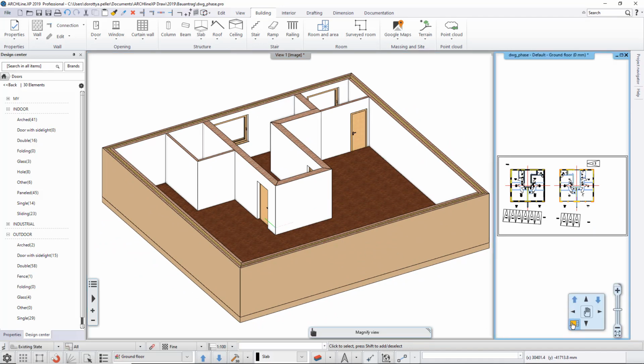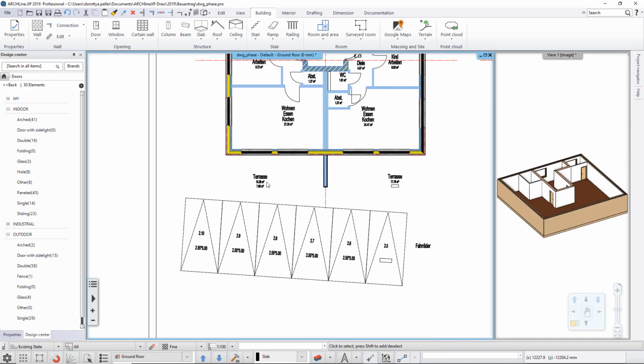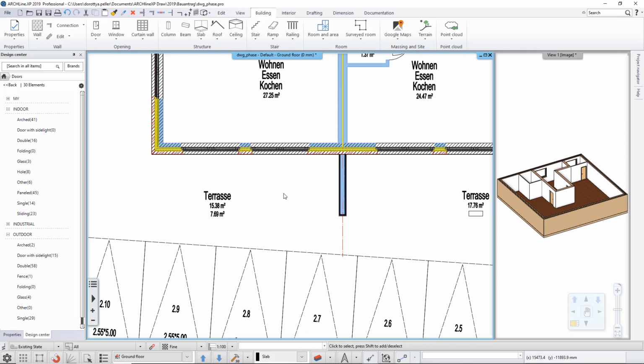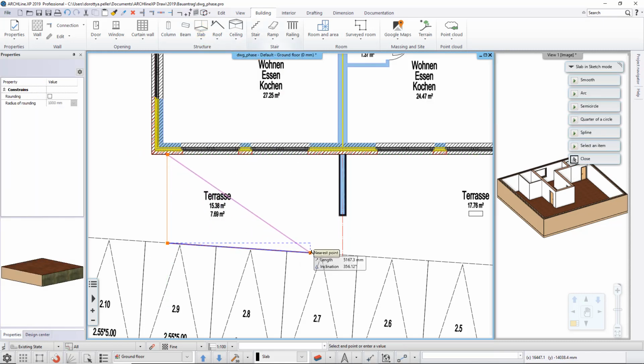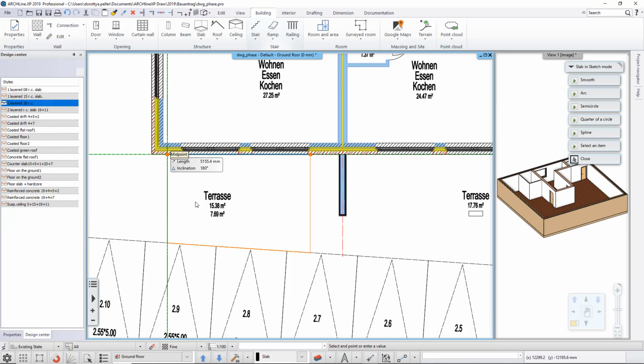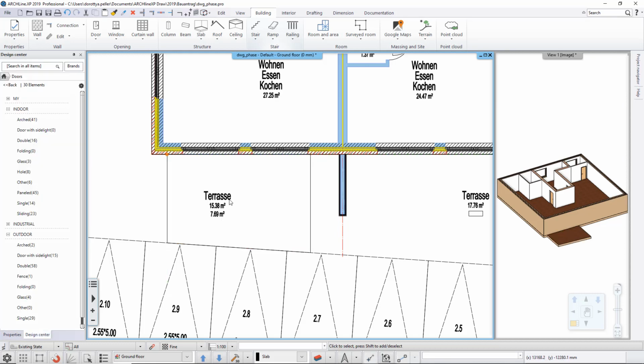But what happens if I want to create an additional customized element, maybe a terrace like that, which extends from the windows all the way to the parking lot? So how do I do that? I go back to slab and click on slab with a sketch, and all I have to do is click on the nodes that I want to work with. And this is a very, very familiar CAD tool. I create a path and I hit enter, and then the element is created.